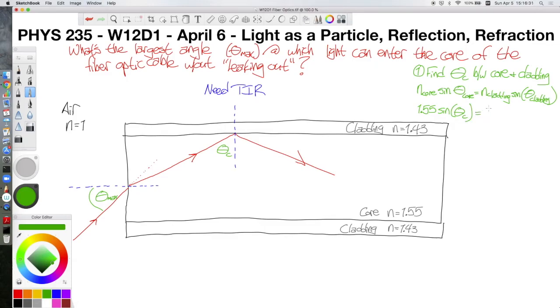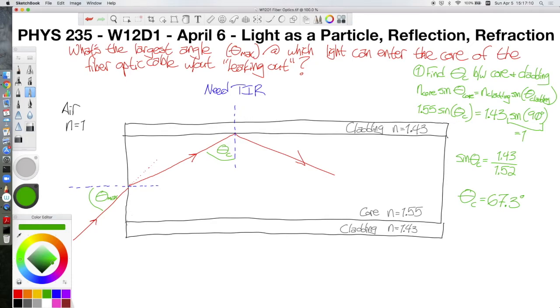And if the angle within our core is the critical angle, that means on the cladding side of the equation, in addition to the 1.43 for the index of refraction, we will have an angle of 90 degrees. And sine of 90 equals 1. So that means the sine of this critical angle is going to equal 1.43 divided by 1.52. And you can solve for that critical angle as 67.3 degrees. So we now know our value for theta c.